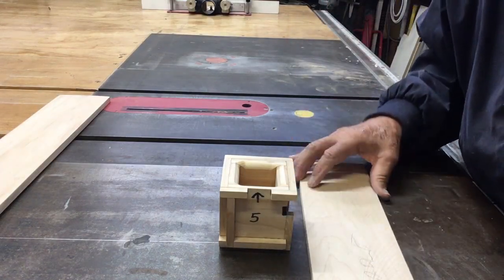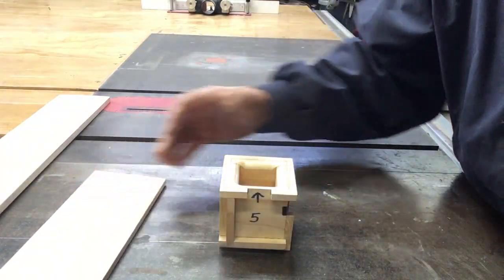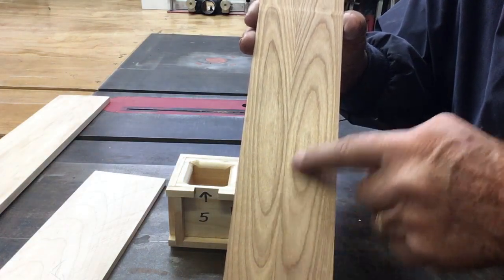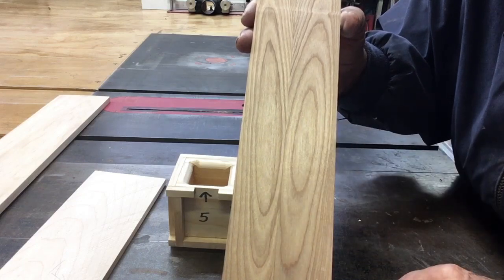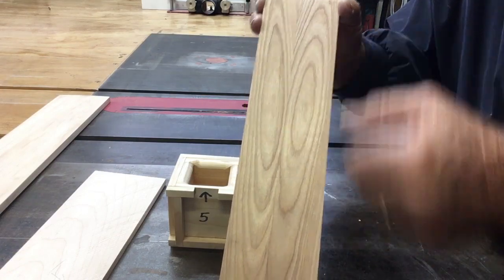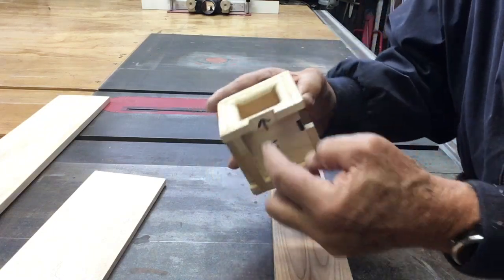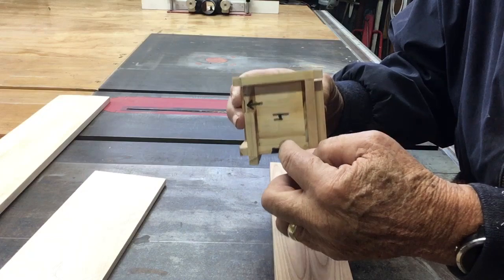Another thought would be, which I'm actually doing, is what if you take a piece and you butterfly it? This piece is butterflied. I didn't use a bandsaw, I used a table saw, so it's a little bit not exact. But you can see the butterfly, and I'm gonna roll it around this also. So not only am I gonna have my grain going like this, but it's gonna be butterflied. And I'll do the two sides butterflied.